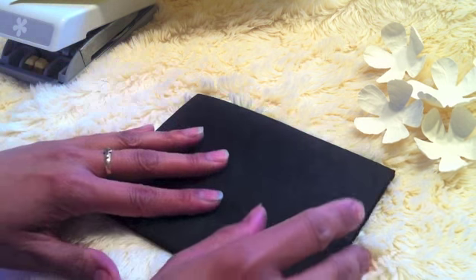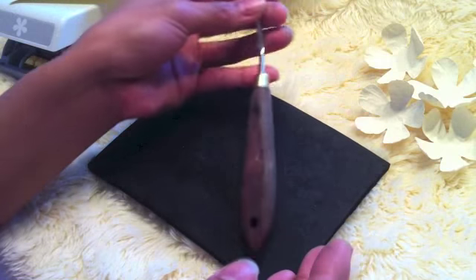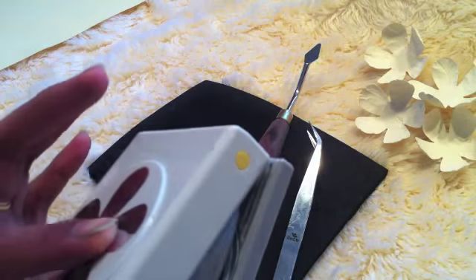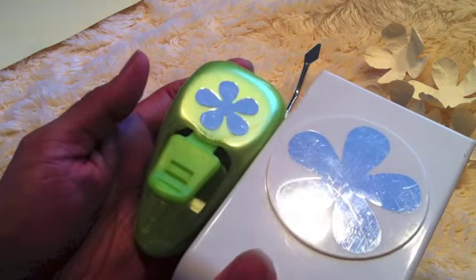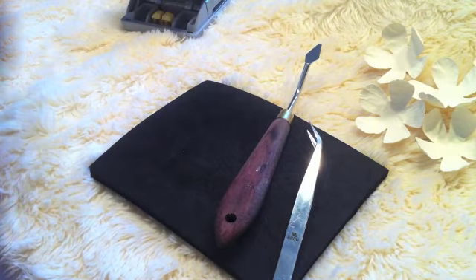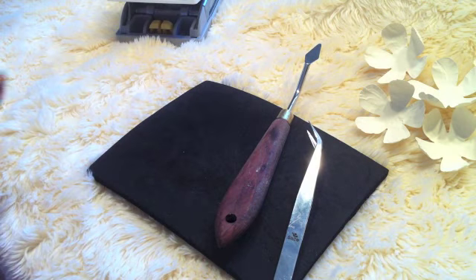So what you need to do is prepare everything. You need a foam sheet, and I love using these in my flowers. You also need a craft tweezer and the EK Success punch. I only have two different sizes — sorry for the glare — the large one and the small one. I cannot find the medium size, so I only have two sizes, and we're going to do the big one, which is easy for me to do a tutorial with.